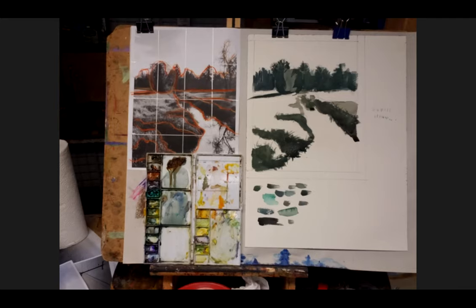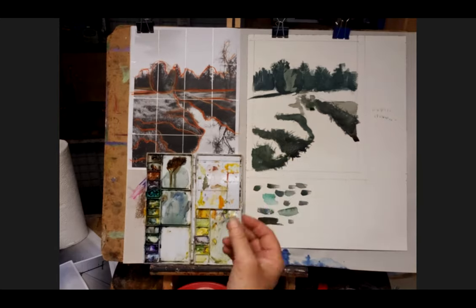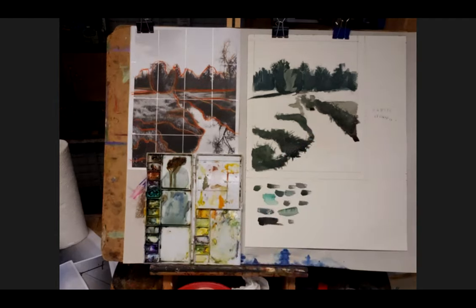What I love about this particular subject is how quickly it reads. Wouldn't you say, Jessica? Yeah, for sure. It's a good composition. It's coming into your focal point. There's stuff going on there. There's wonderful contrast. So even as you're starting to lay it down, we haven't even laid our light colors down yet, and we've already got some pretty things happening. Oh, yeah. So now we've got all these vibrant greens and these golden yellows. Interesting. All right.